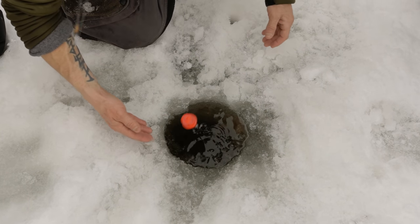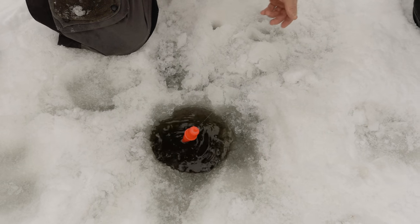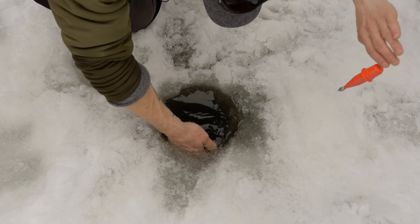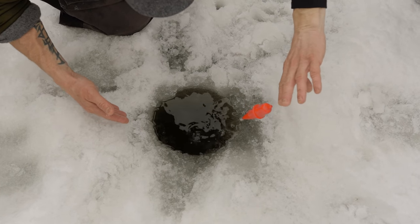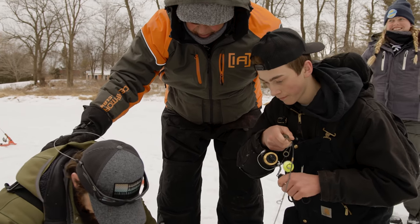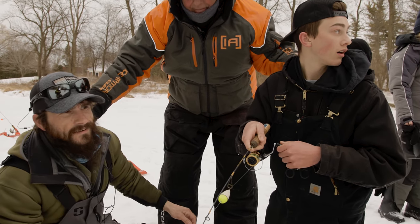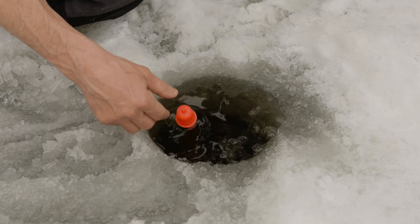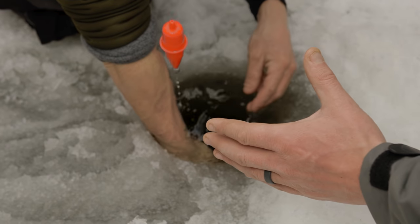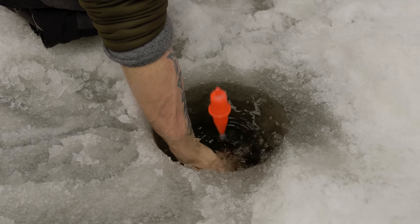Let's see here. Tim, are they tough to grab? Oh, yeah. So this is the critical part of the fight here? Yes, sir. Oh, this is so cool, folks. This one just took another run again, huh? Yes, sir. So you just got to be patient. How big do you think he is? It's decent. Not bad. Here we go. Okay, look at that. It's a hand grab.